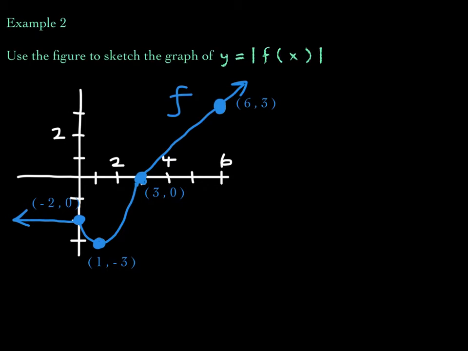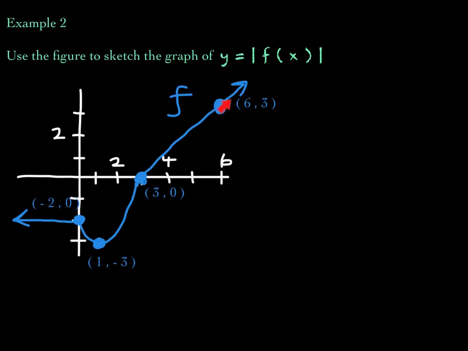So notice that this function f has 3 different pieces. This is going to be an example of a piecewise function. This piece is a constant function, a horizontal line. This is constant. And then this piece is a piece of a parabola. And then over here is a diagonal line, so this is a linear piece. So you got a constant, quadratic, and then linear, right? And so there's 3 different pieces.